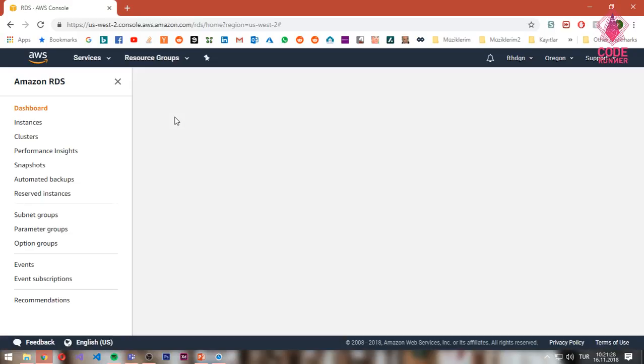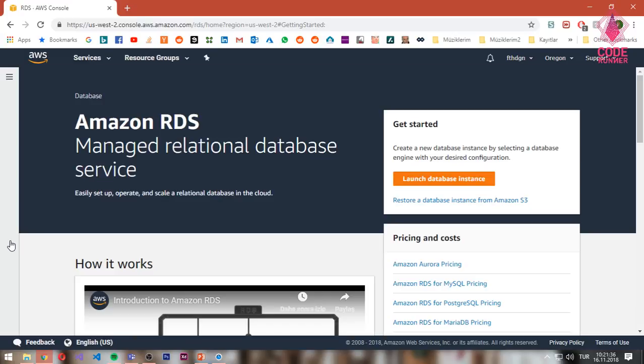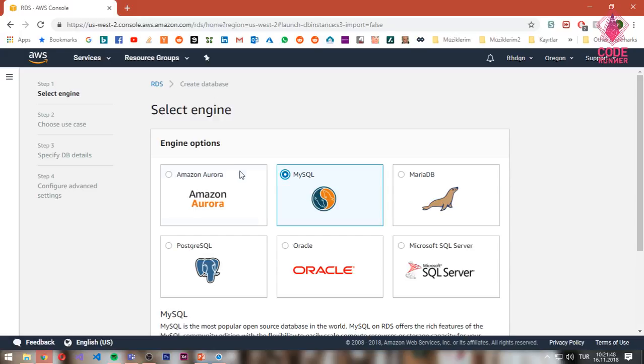And we're going to choose which database instance between the 6 database servers. There is a launch database instance button. I click that button. And there are 6 engine options, and I'm going to choose Amazon Aurora.